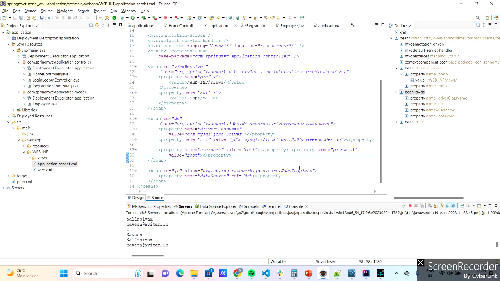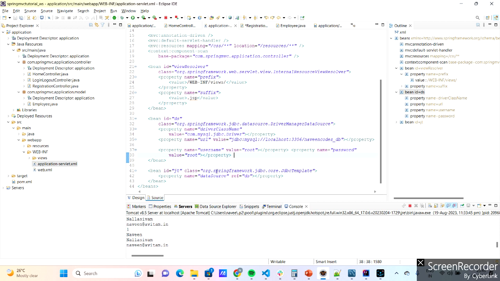JDBC template is the class which has all the queries, the inbuilt out of the box features that we use in the DAO layer. Those out of the box features are contained in this JDBC template class. We will see that once we start writing our database layer, the DAO layer, we will use this JDBC template.